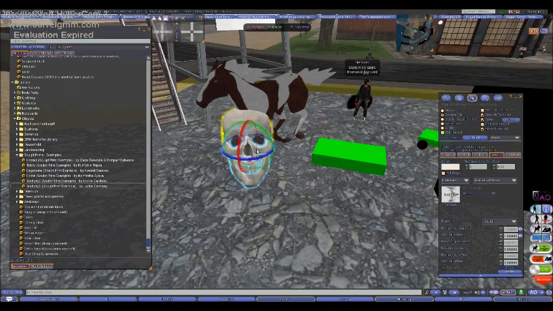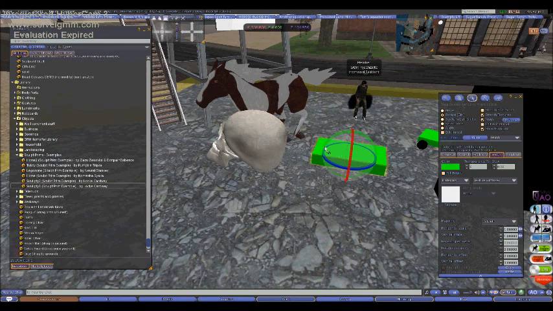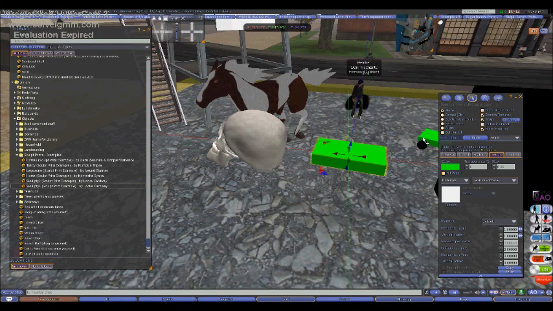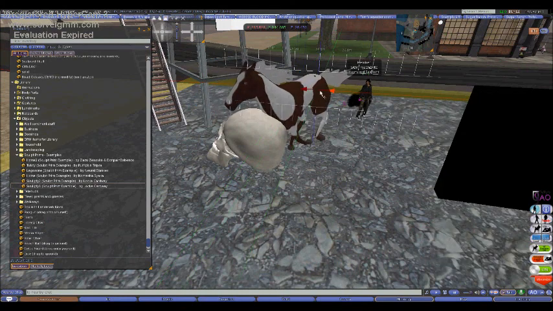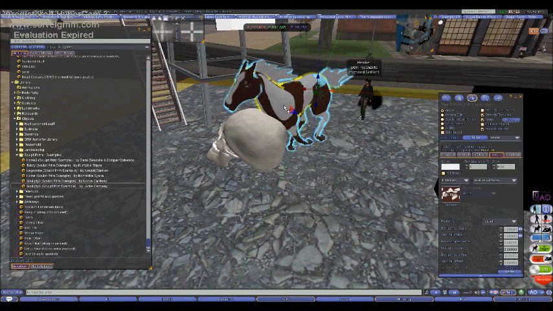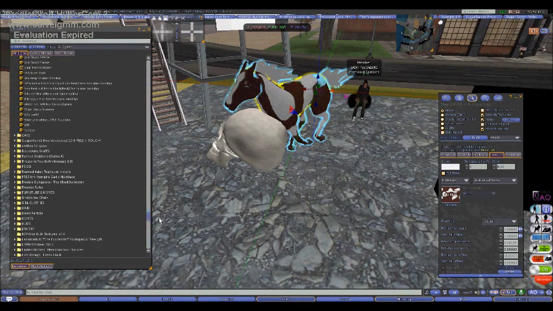Now what's cool too is, check this out. We're gonna go ahead and zero the root rotation, and get rid of this. See that horse? It looks more like an Appaloosa, I guess. But you can make that horse into a car if you wanted to, by just putting your car underneath it, linking it all together, and then making your car invisible. Let me show you real quick on how to do that.